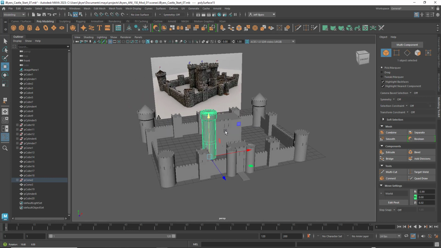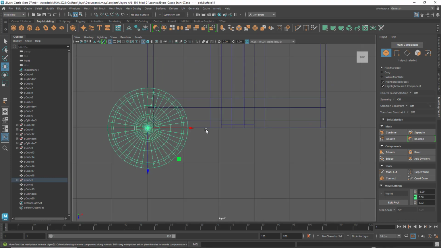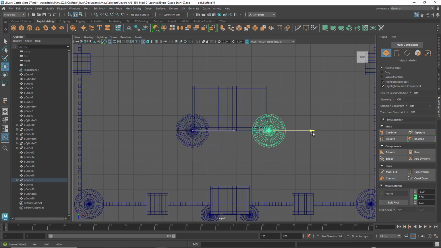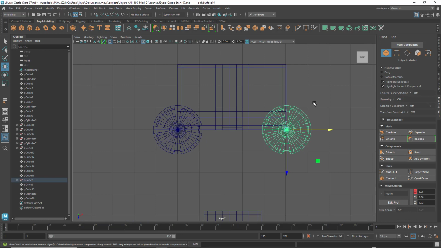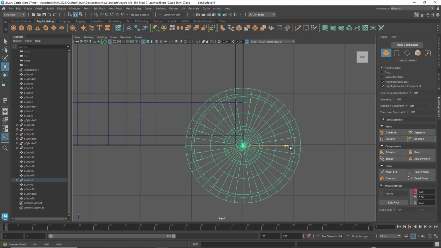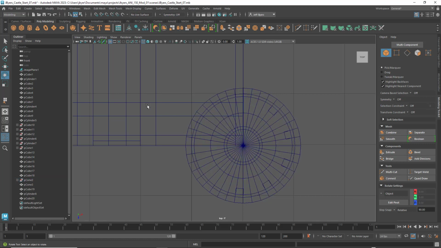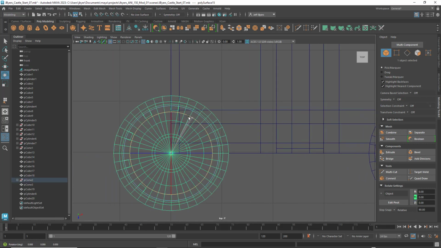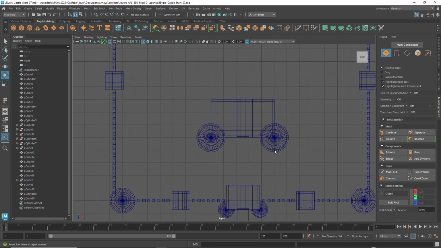And I'm going to duplicate that then, make it really easy on myself. So Control D, move it over. Of course, I might need to rotate because the windows are facing the wrong way. All right, so I'm going to center that onto the object like this, and then hit the E key and just rotate those windows like that. There we go. So it's rotated properly. Let's get the other side properly rotated as well. There you go. That's all I need to do on that one, I think.